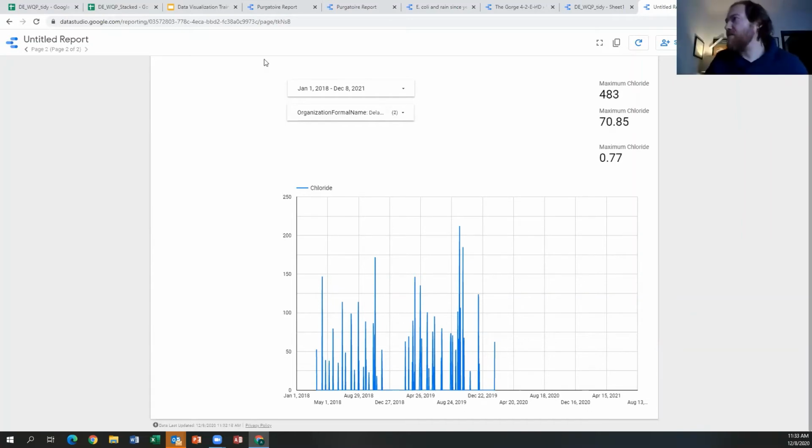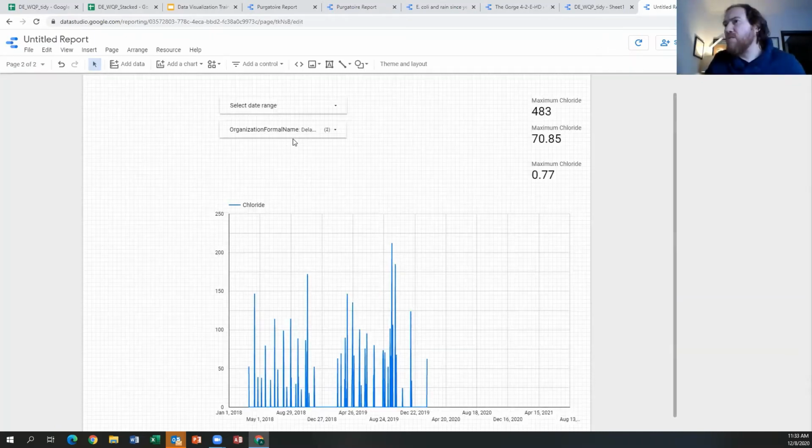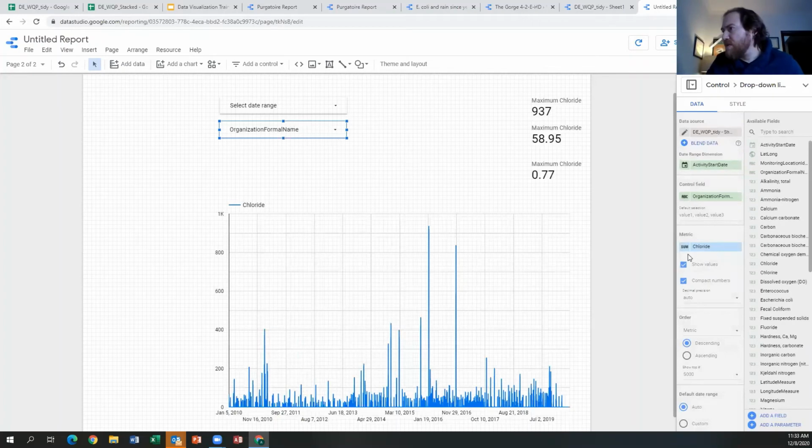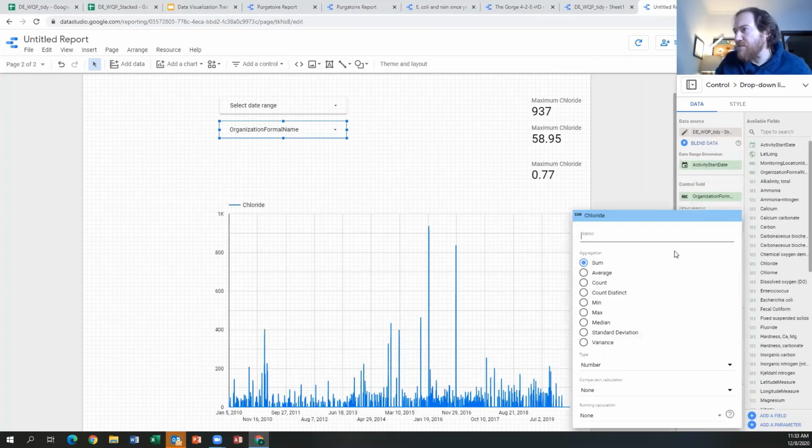Okay, that's an excellent question. So when we click on these, we see that it is connected to the chloride metric, and it's usually going to pick that up from whatever feature you're already working with on the table there. It will stop you if you try to put too many things on one dashboard, because everything on the dashboard is trying to work together.